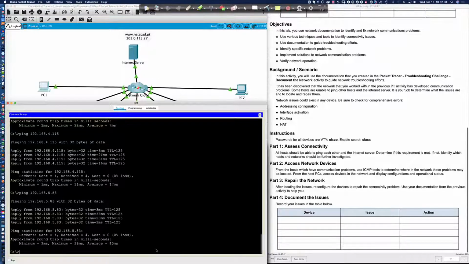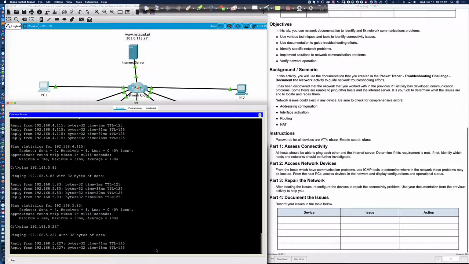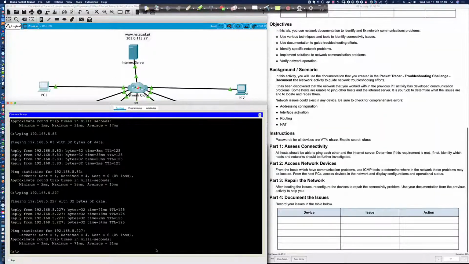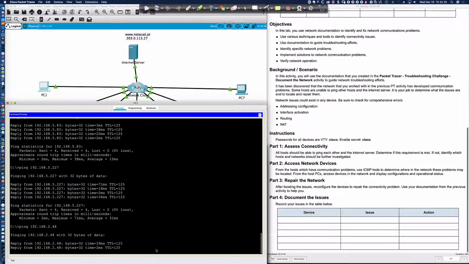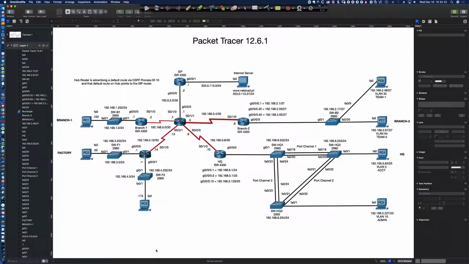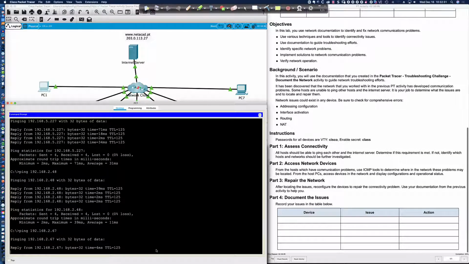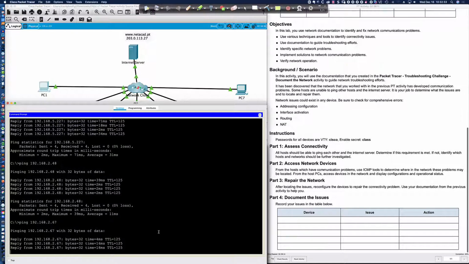PC5 is 5.227, and that works. PC6 is 248, no issues there. And then we have the 2.67. So we'll come over here and say 2.67. And so all of that connectivity is working.